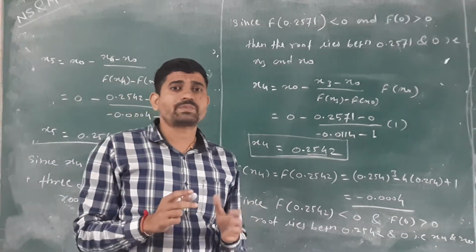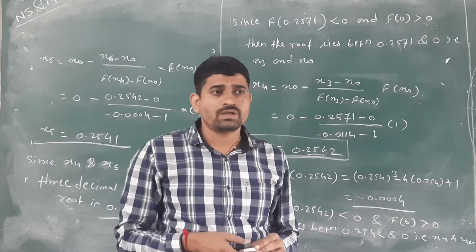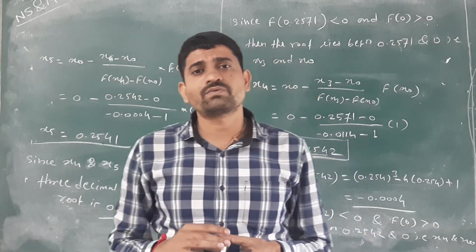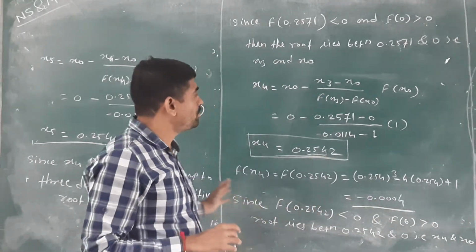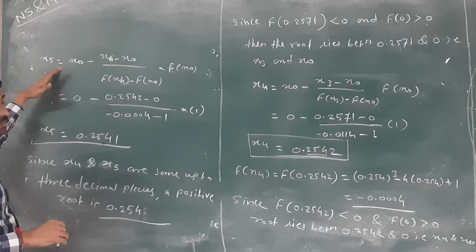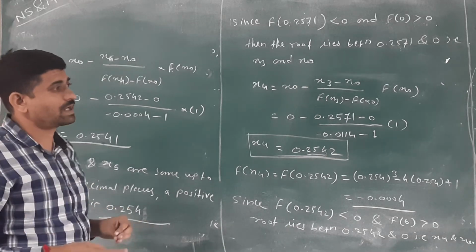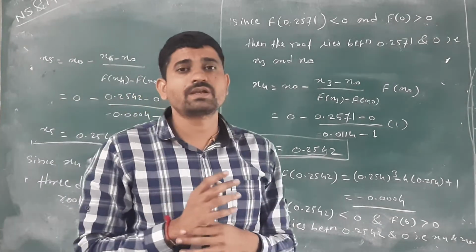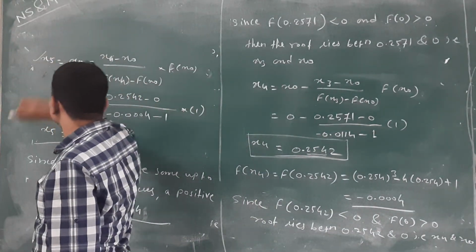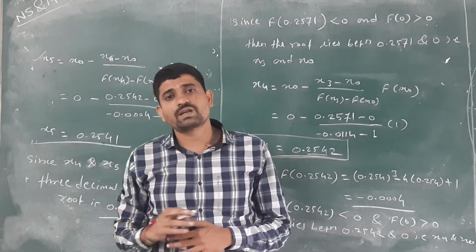Okay, the only difference here is that in the bisection method we have taken the average of the independent and dependent variable. Here we have taken the interpolation of the given formula. Interpolation means we consider only the dependent variable. To find the next approximate iteration we use this formula, and in the bisection method we are using x1 plus x2 divided by 2.